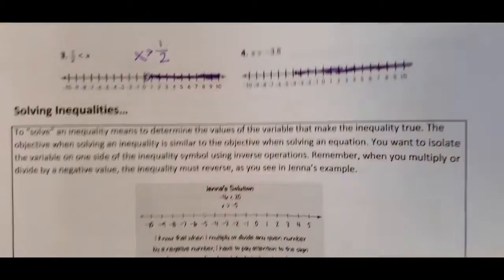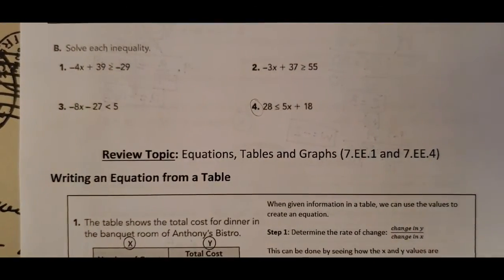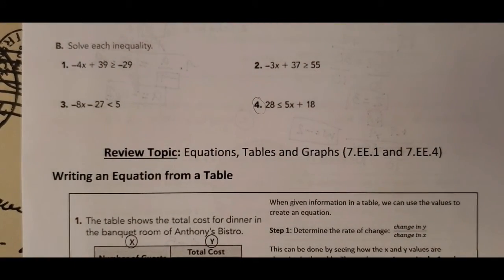So now we're going to look at B, talking about how to solve these inequalities. Now, solving inequalities are the same steps as two-step equations. It's just now you have an inequality, okay? One rule that is added is if you multiply or divide by a negative, you also flip your sign. So the two rules still apply. Try and get rid of adding or subtracting first, then get rid of multiplying or dividing second, and then if you multiply or divide by a negative, make sure you flip your sign.